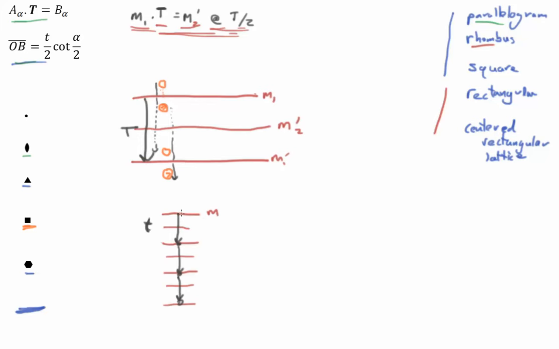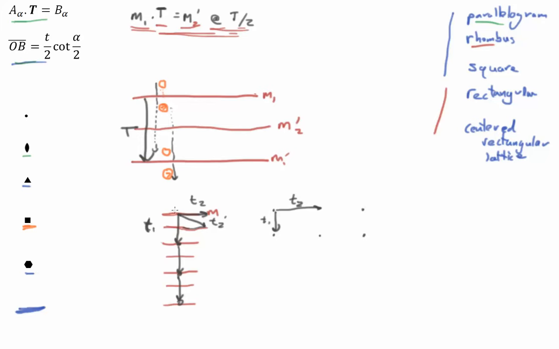If I want to expand this into two dimensions, I want to do that without generating an infinite number of mirror planes. And so really there are only two ways that I can do that are consistent with combining mirror planes and translation vectors. And that is, in one case, I can have my translation vector perpendicular to the original translation vector, or I could have a translation vector that maps down to here, T2 prime. And in either of these cases, each of these mirror planes are going to be mapped onto already existing mirror planes. But they're going to lead to two slightly different things. So the first case is going to lead to what we call a rectangular lattice. And it's rectangular because T1 and T2 are perpendicular to each other.